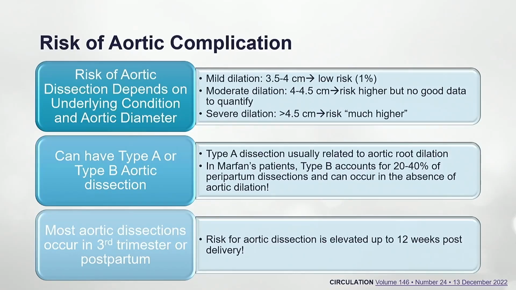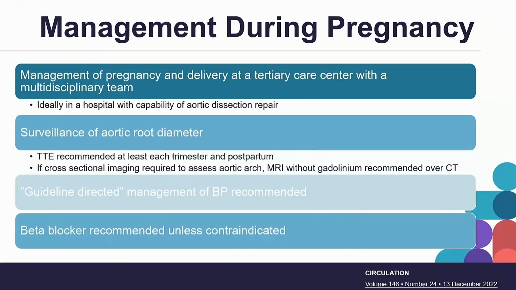And as far as timing goes, most of them are going to occur in the 3rd trimester or postpartum, probably when that hemodynamic stress of pregnancy is at its maximum. But your risk is elevated for up to 12 weeks post-delivery as your physiologic changes of pregnancy kind of die down and the body gets back to normal. So even when these patients come in postpartum, they still have this elevated risk.